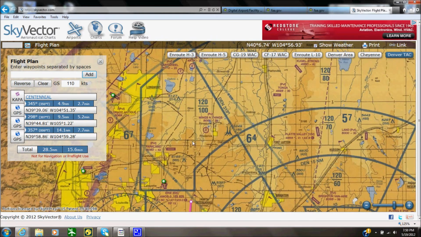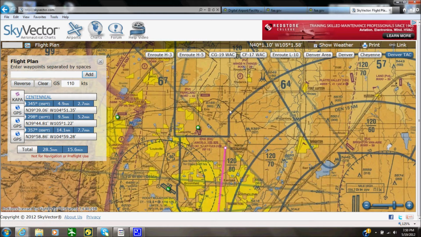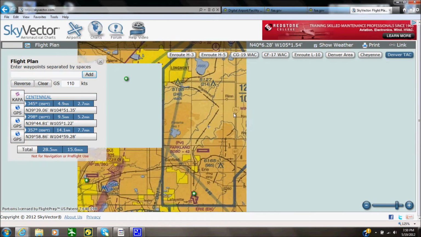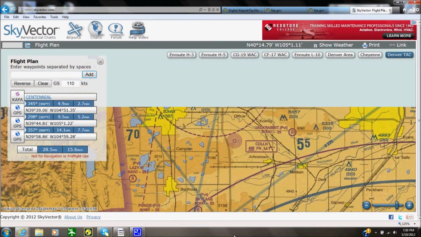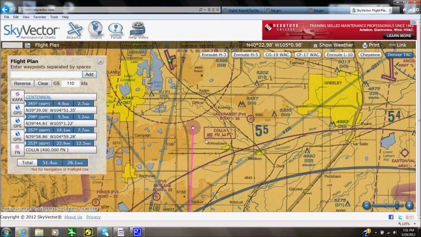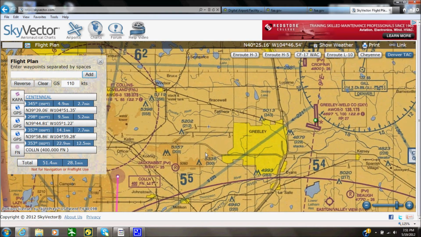Back to the tutorial, since we are following the highway, we're following I-25 right here, we're going to just follow it up to an NDB, non-directional beacon, and you'll use the ADF to find it, and we'll actually click plan NDB. Going to plan it, puts a node on there, and then we're ready to go.